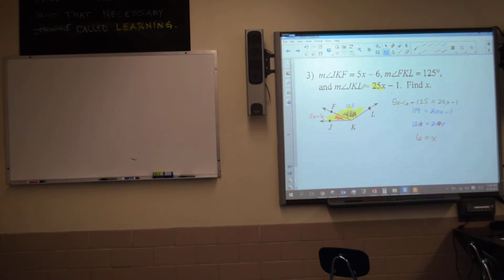You can go back through and plug this stuff back in. And to double check, 5 times 6 is 30, minus 6 is 24. Okay, so this yellow angle through the use of the red one and the blue one gives me 149. Okay. If I take 25 times 6, well, about 6 quarters, I got $1.50, right? $1.50 minus 1, $1.49. So you got 149 for the yellow, and I got 149 when I add the blue and red together, so I do have that built-in check to make sure that x is 6, and that is correct. Does that help?